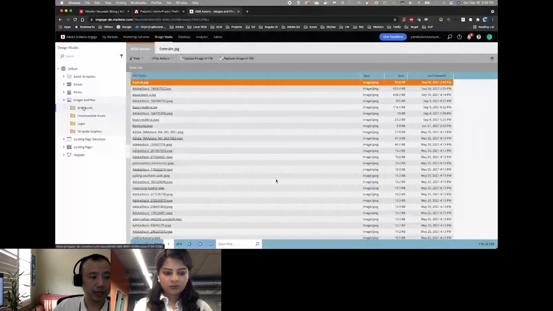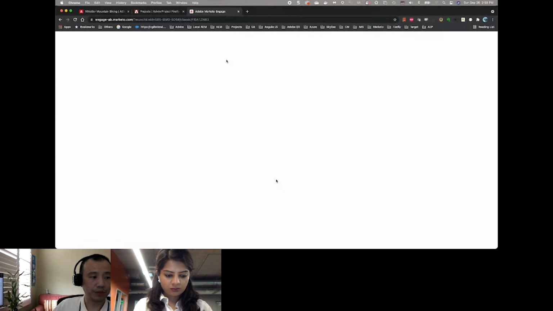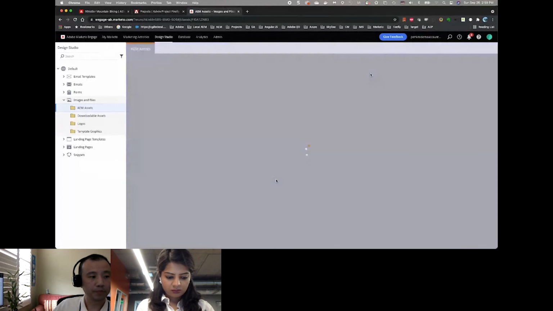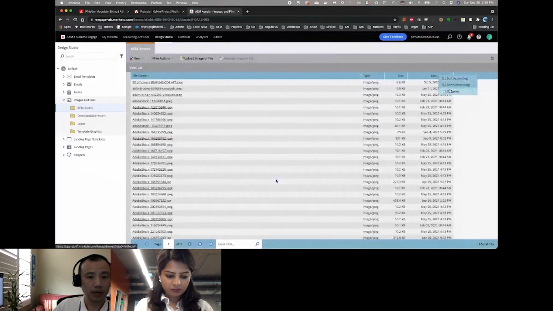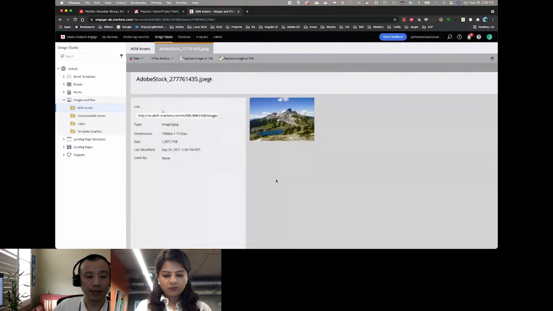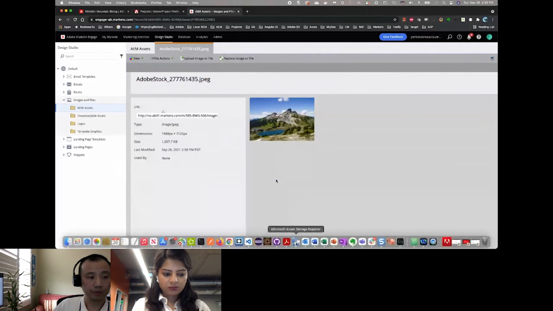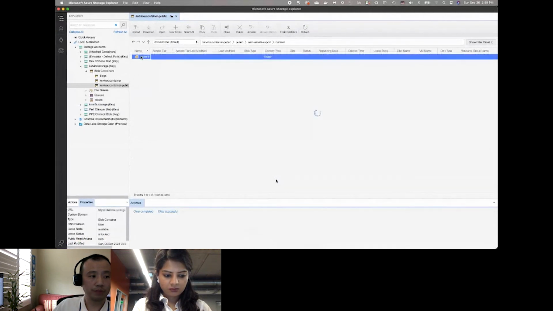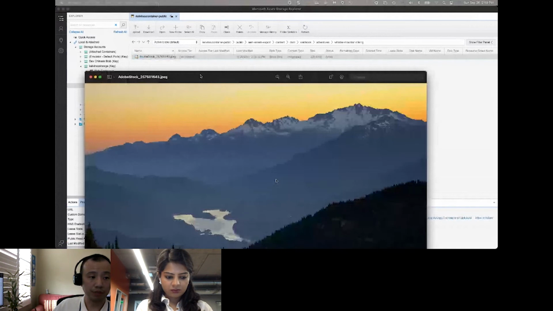Then let's go to Marketo. This folder from Marketo is the one that is supposed to host all the assets being published from AEM. Let's do a sort. And you can see this one is being published from AEM that is also ingested into Marketo. Similarly, we go to Azure Storage Explorer. You can see the other assets being published, also being ingested into Azure Blob Store.